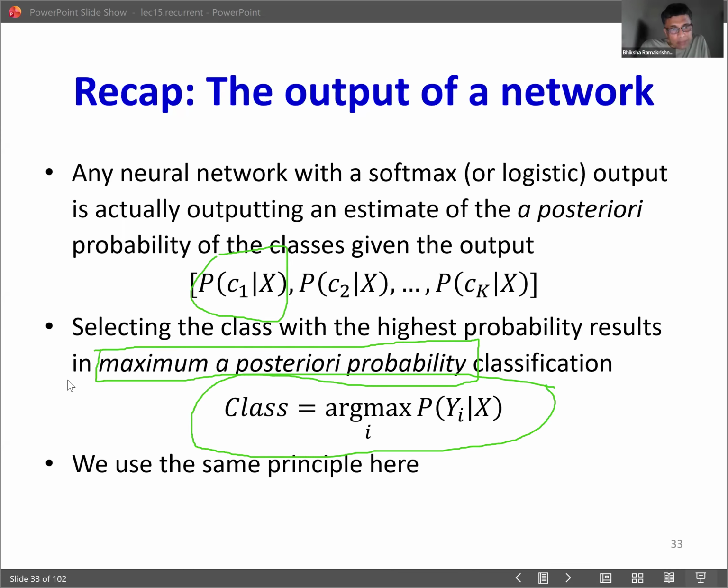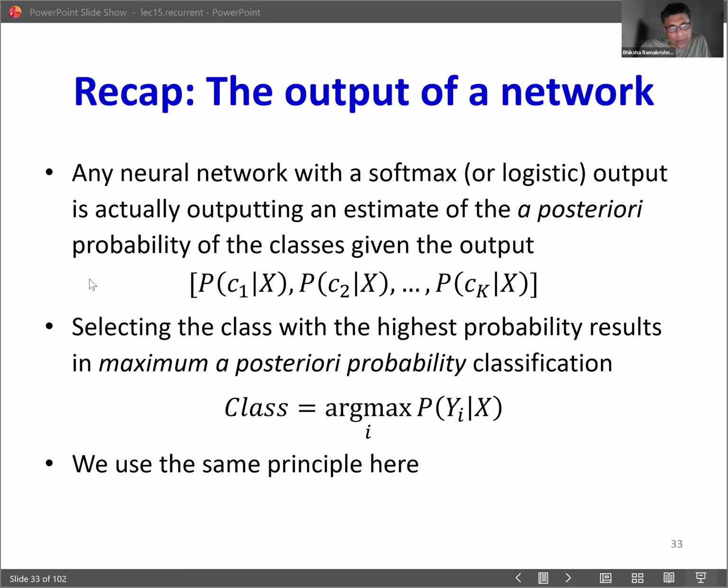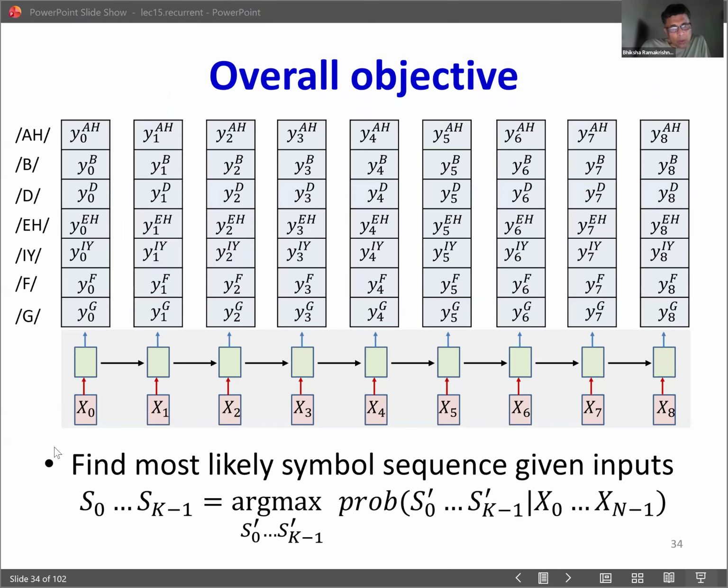And this is what you do in a simple NLP. We can use the same thing over here. So what we really want to do, when I'm trying to recognize the word that was spoken, is find the phoneme sequence which is most probable given the input. And observe that this phoneme sequence may not be as long as the input itself. This could be, for instance, 70 vectors.